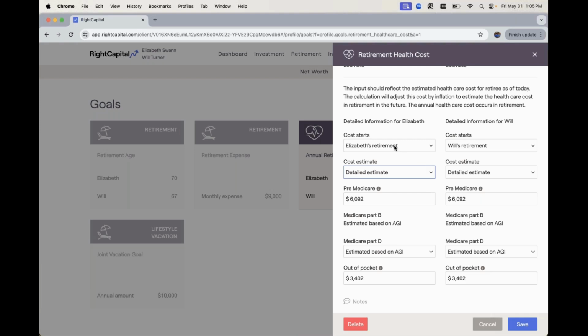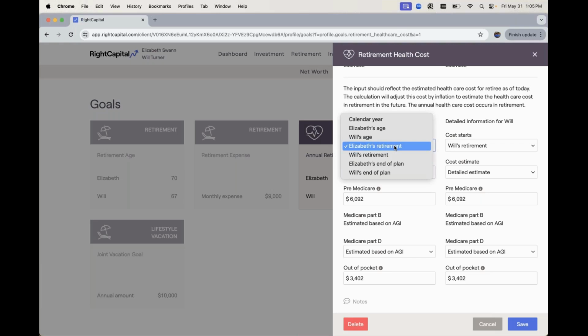One of the most important things, of course, though, is when we're indicating this cost starts. So one of the reasons why we can choose when this cost starts is sometimes this might be a delayed filing for Medicare or the retirement healthcare cost itself, depending upon when the client is leaving maybe potentially group coverage from the employer that they're working with. Maybe they're looking to file for Medicare prior to retiring, depending upon their circumstances, their age, and the factors of what their employer is covering.